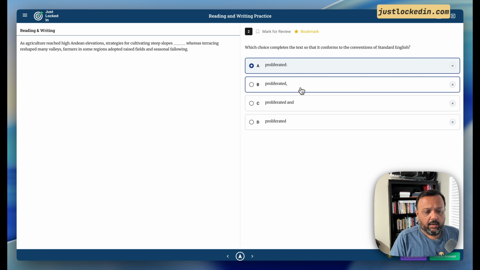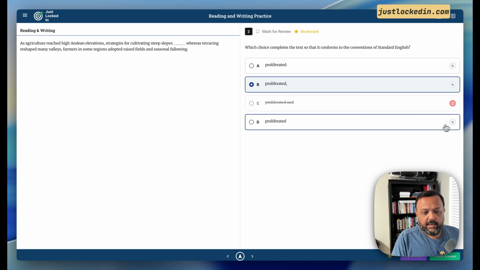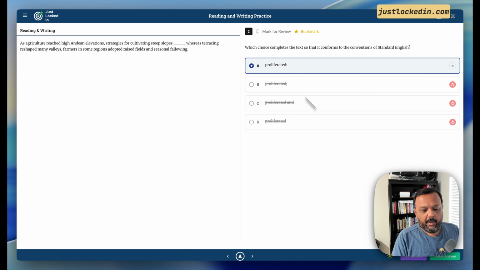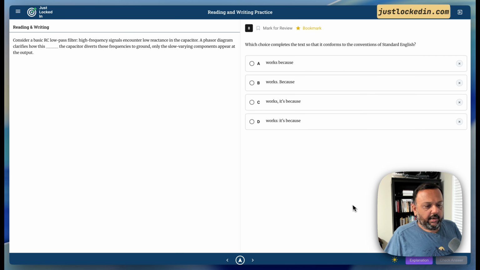Okay. Now let's look at the other ones and eliminate them. So comma is not the right answer because this is going to result in a comma splice, and "and" is not the right answer. It's an improper use of a FANBOYS conjunction. You should have a comma preceding "and". This is going to result in an error. None. All right. So, sorry, all this is incorrect. So, proliferated is the right answer. Okay, let's choose this one. All right. So, let's check the answer. Okay, move to the next question.